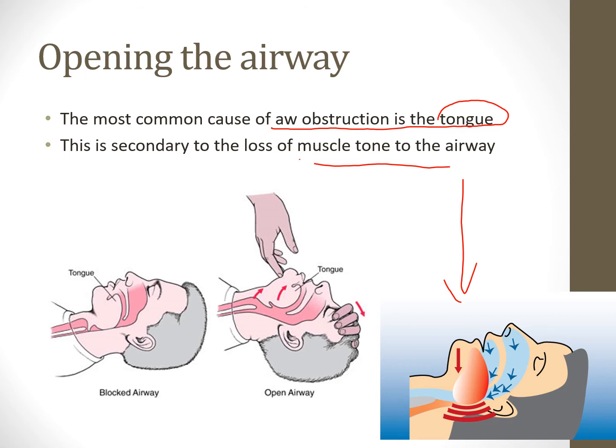So when we're looking at this, you might have to use an alternate airway, like a nasal or oral airway, or you might have to do head tilt chin lift, or jaw thrust if they're a suspected spinal cord injury patient. So this is what we've got to look at here. This is where we looked at the head tilt. So this is where we go from this position here to this position here. We're moving them back into a sniffing or head tilt position. That takes the tongue that's on the back part of the airway and moves it anterior. It gets it open, so we have a lot more patency.